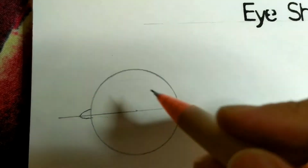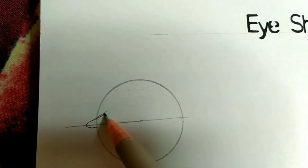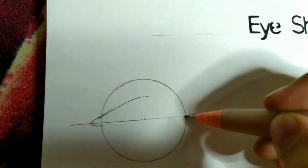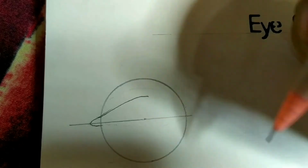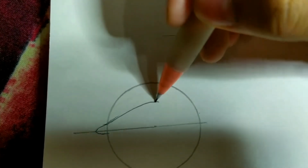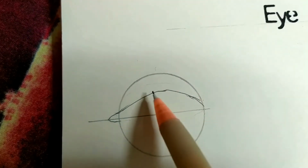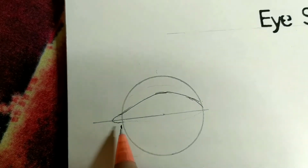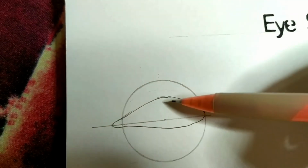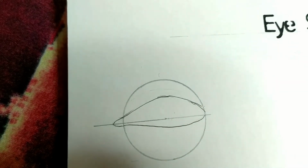The next step is to draw the upper eyelid. It goes up across and then down, ending at the intersection where the circle and the straight line meet. Just extend your stroke. The top eyelid almost always has a deeper curve in between the top eyelid and the straight line.